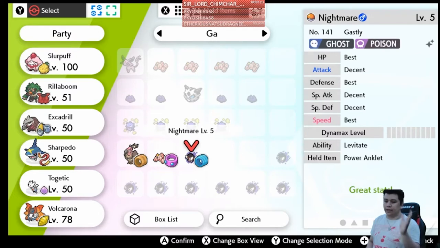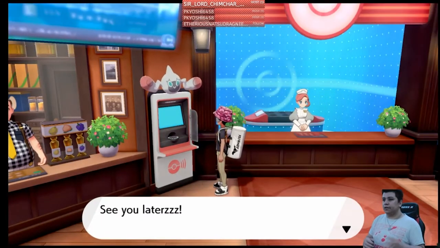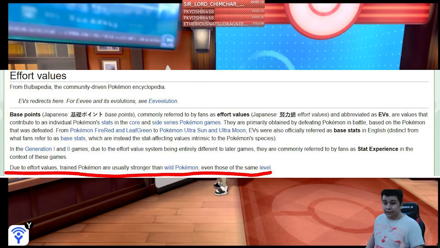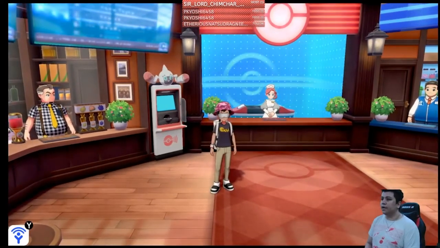These are just different EV spreads. If you know the build that you're going for, you know what you're doing, right? You know what the EVs are. EVs are effort values. I'll place a little bit of a description in the YouTube video. What they are is the amount of points gained by a Pokemon in effort for whatever stat that you're getting. So for example, I'll also place an example of a Pokemon up on the YouTube video.